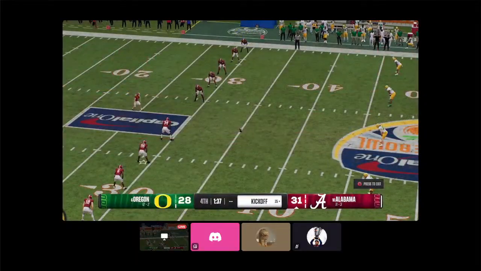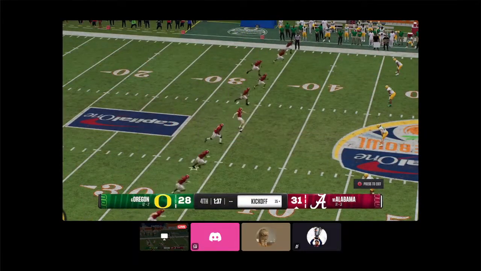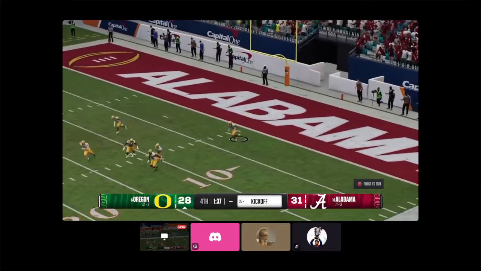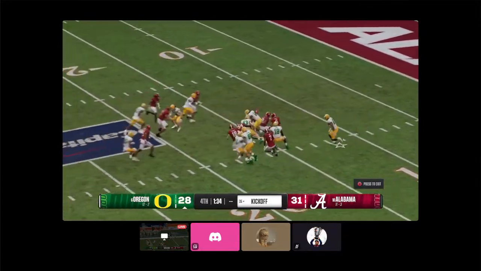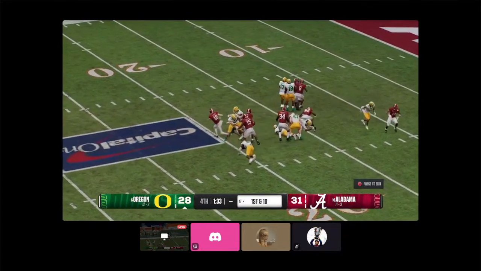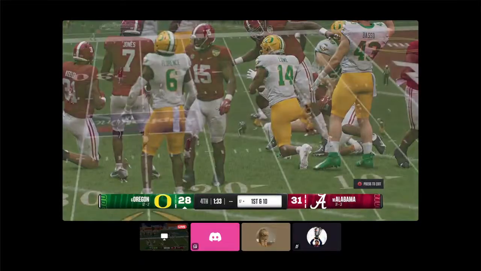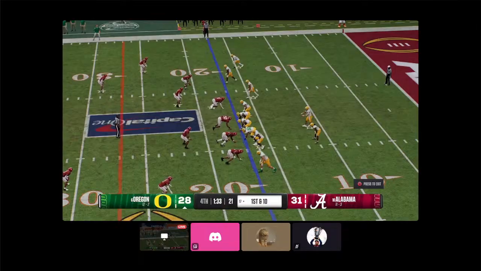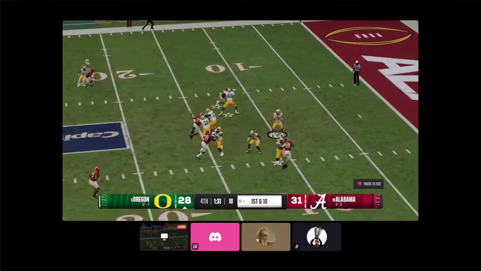So after the field goal, the kicker out there again to boot it away. He's going to return it from near the goal line. To be tackled at the 17. Strong job by the coverage team. And the Ducks' powerful offense is back on the field. The last possession, they had to settle for a chip shot field goal. Can they find the end zone this time out?